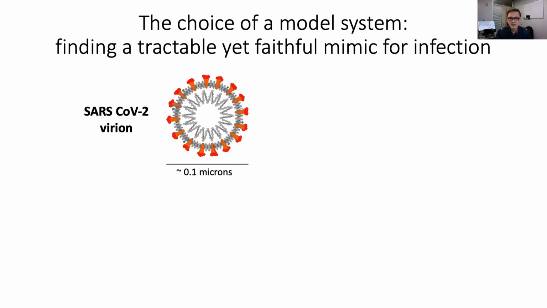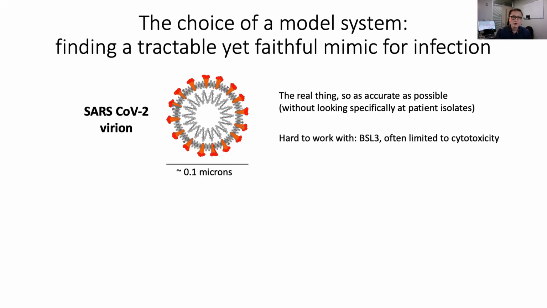But when talking about infection assays, there are still multiple choices. And of course, the most physiological route is using the actual virus. But unfortunately, it's also a really hard route, since you need access to a BSL-3 facility and have to be willing to perform the experiments strictly following approved protocols while wearing a respirator. Also, the genetic engineering tools for SARS-CoV-2 work are still limited, and there aren't many options in terms of convenient reporters or markers, and you mostly have to rely on quantitating cytopathic effects. If you want to study any of those intracellular steps of SARS-CoV-2 infection, well, using the actual virus is pretty much your only route.